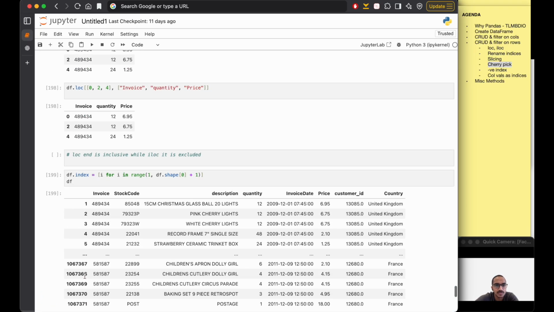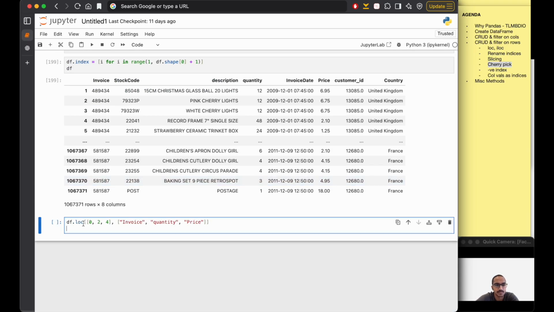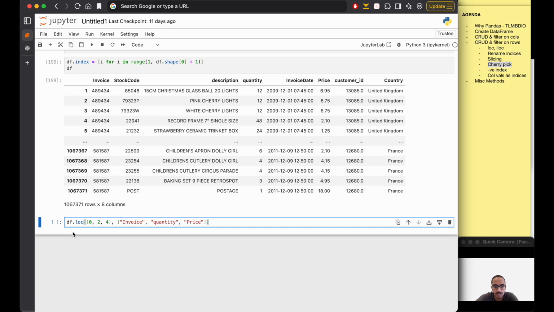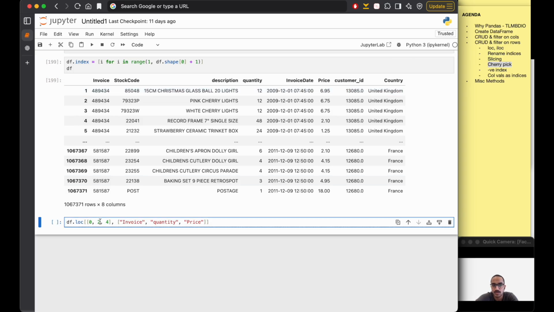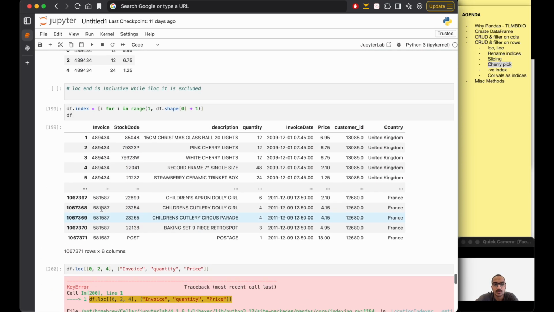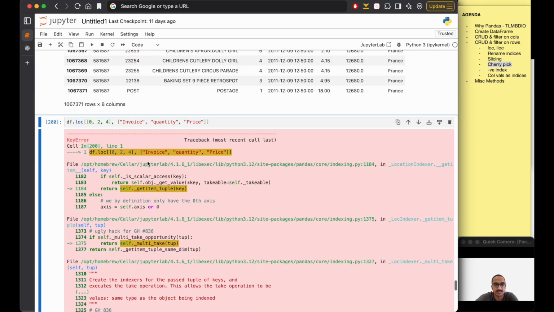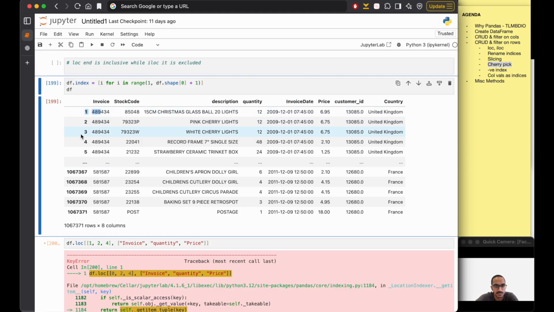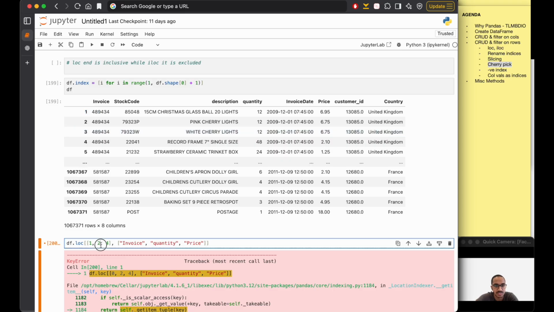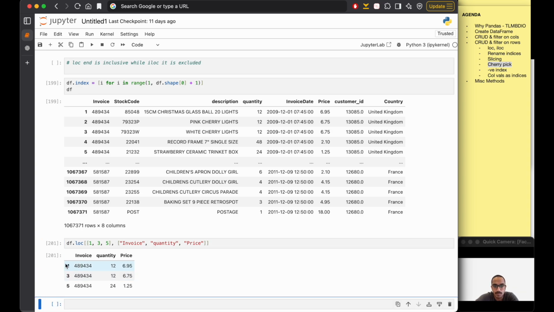Now if we look at this exact same thing, this will throw an error. So df dot loc 0 to 4, we saw that this is explicit indexing, right? And there is no explicit index called 0. So this will throw an error. So what is it saying? 0 not an index. So to get the exact index, now we'll have to pass the first value as 1, and if we want the third value, we have to pass exactly 3. And if we want the fifth value, we want exactly 5. So that's how you get.